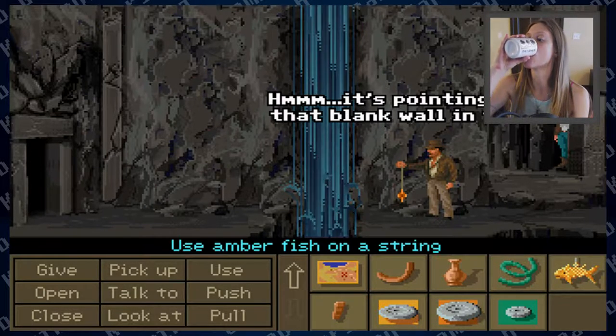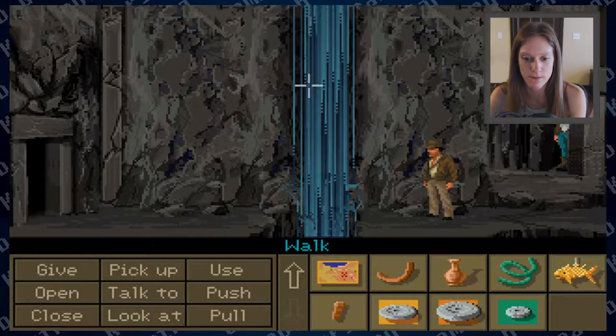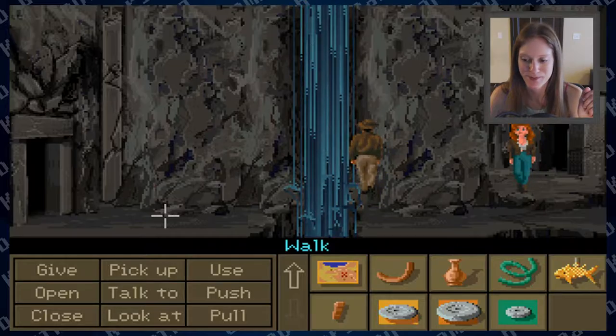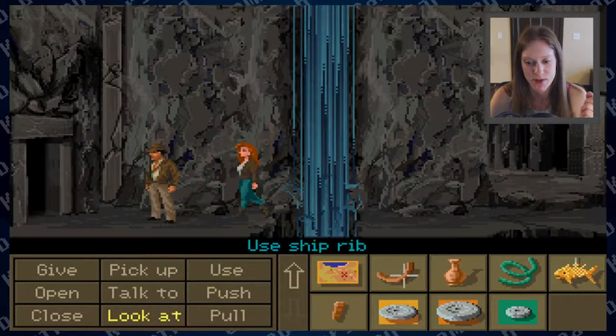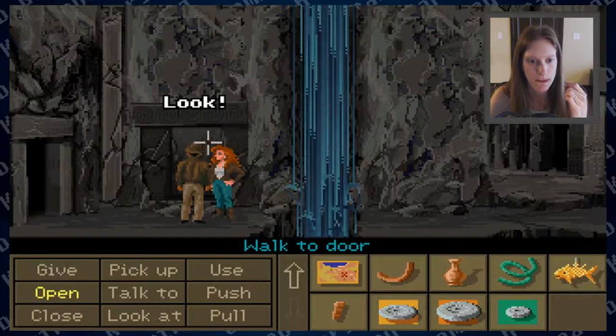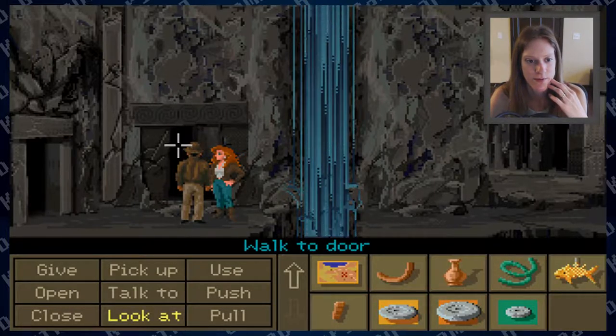It's pointing toward that blank wall in the back. There we go. Blank wall? Over here. Okay, now I know what to do. I just didn't use it in every room because I'm smart. So we're gonna use this ship rib on the wall. Look. And suddenly we have this whole doorway. Open! We go through.